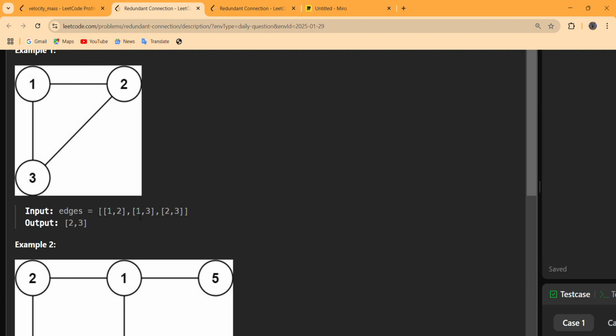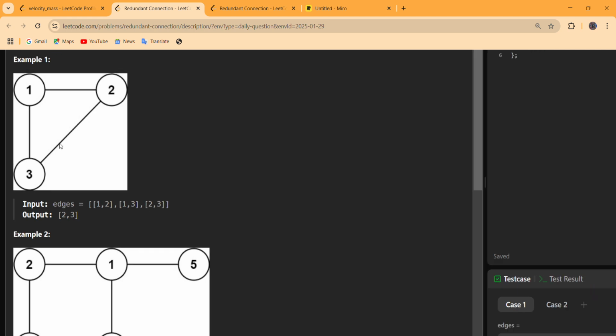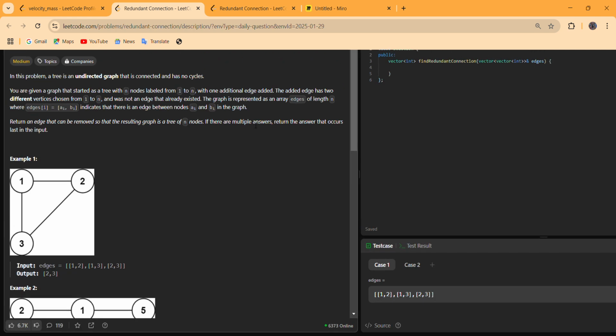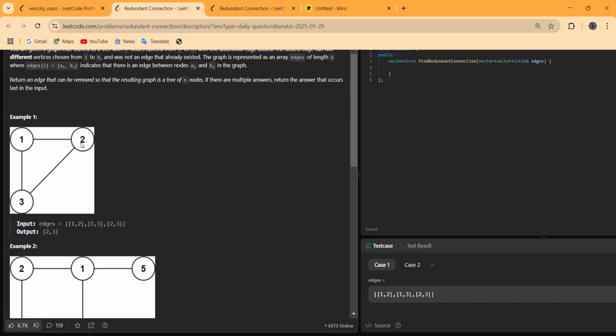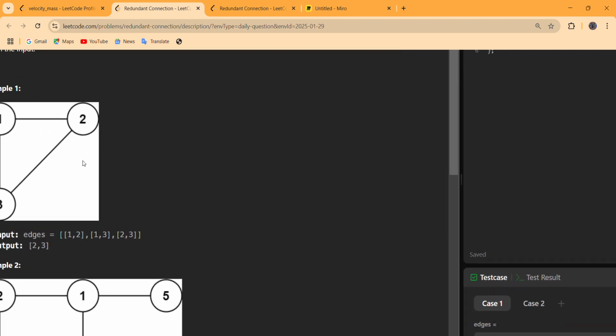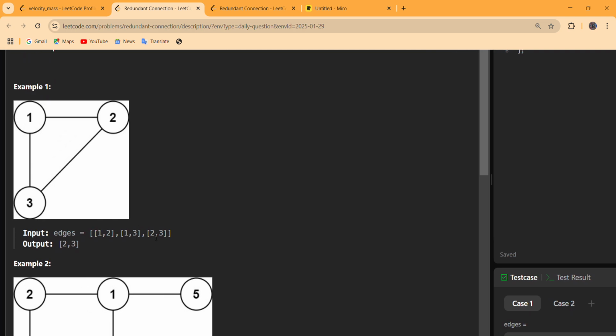For [1,3], if we start a DFS from this node we will find a cycle, so [1,3] is also a possible answer. But as the question states that there could be multiple answers, we have to return the last possible answer in the input array. So now let us take [2,3].